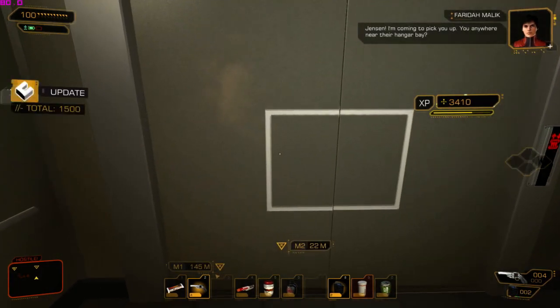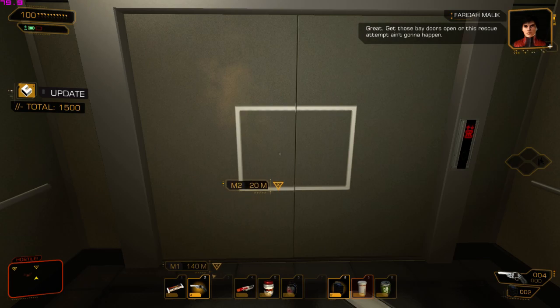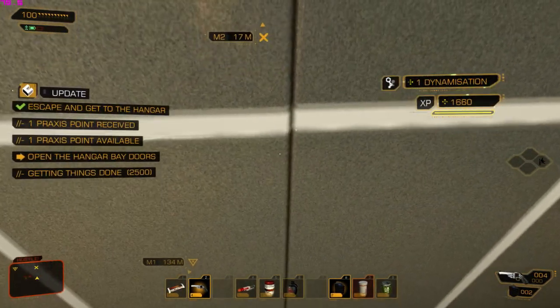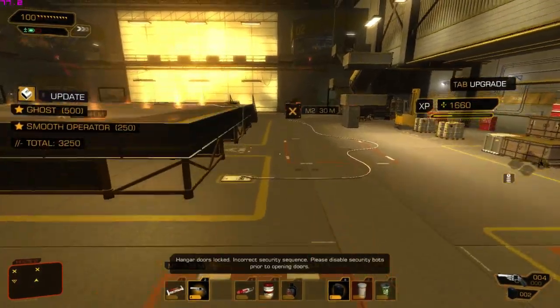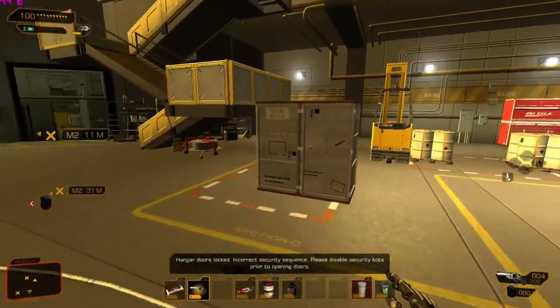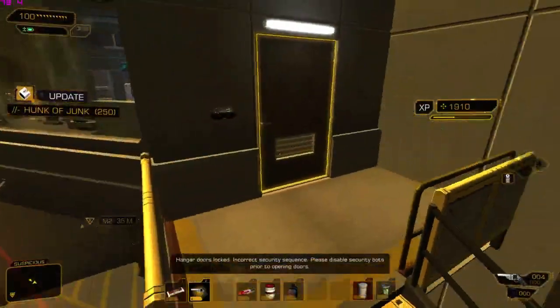Now in this next area there are 2 robots, and you need to disable both before you can open the hangar doors and allow Malik to land and exit the mission. So I have 2 EMP grenades, and it just takes 1 grenade to disable each one. So I wait till it comes out of its box, throw a grenade at it, throw a grenade at the other one on the other side, and then head up to the button that opens the hangar doors.